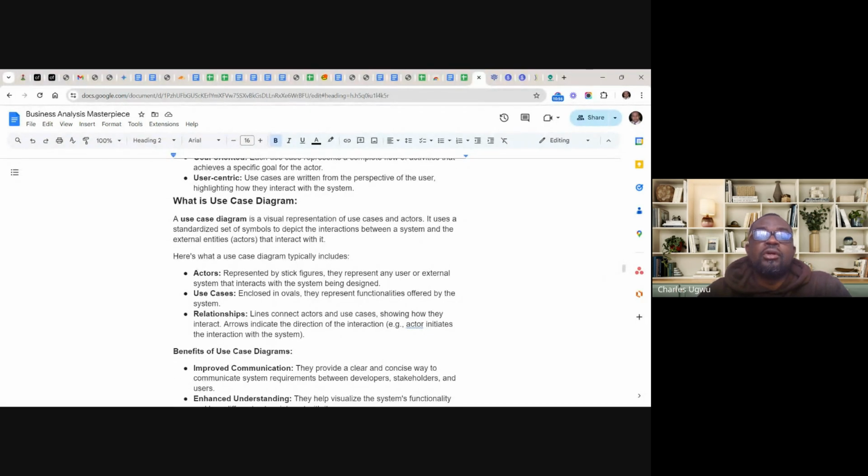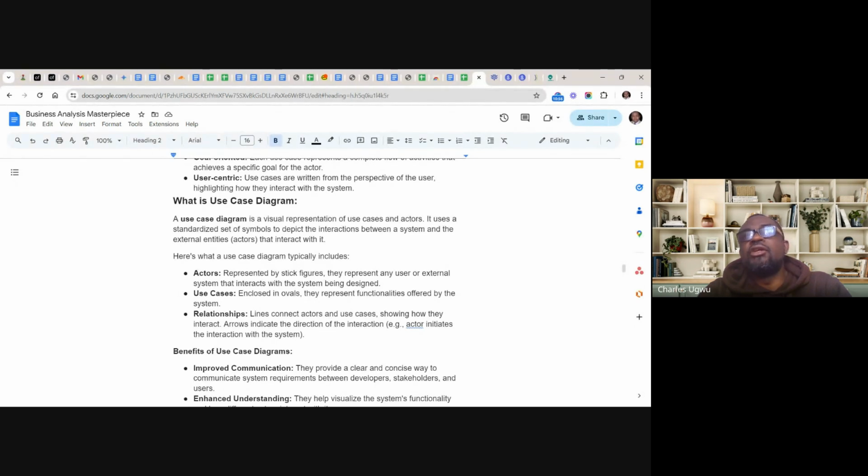So in a use case diagram, we have actors, we have use cases, and we have a relationship. Actors are the people, or not really people, but external bodies that interact with the system.